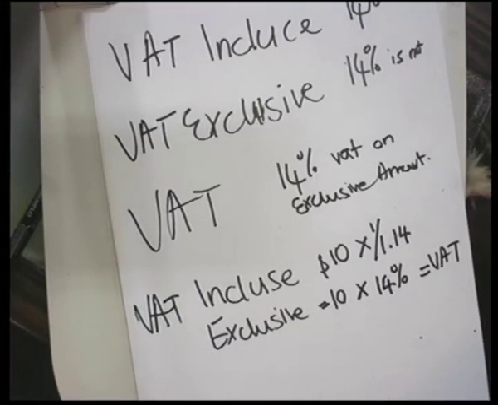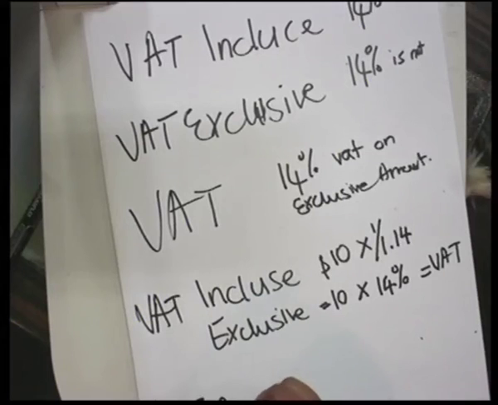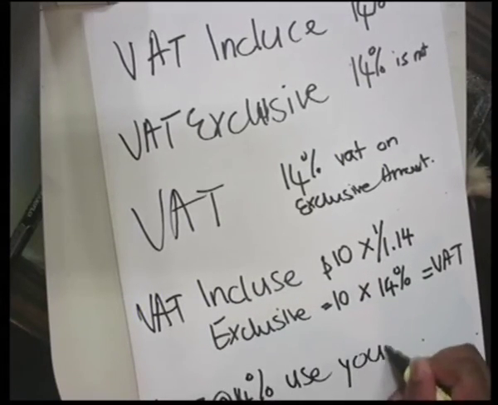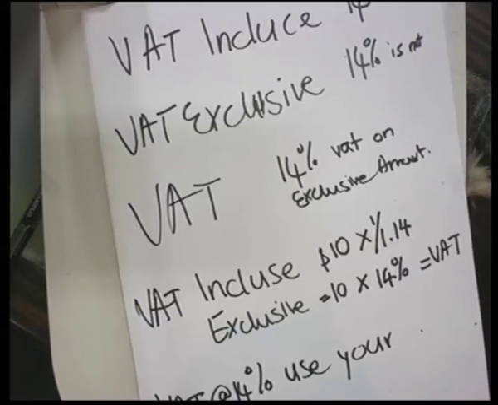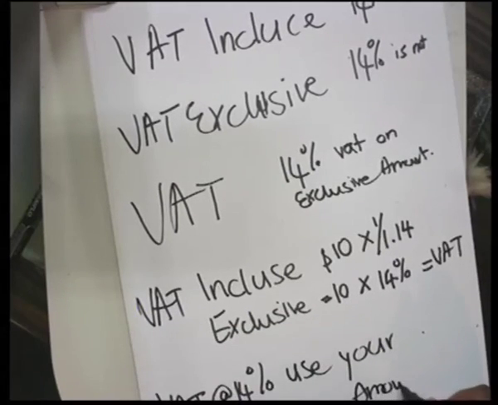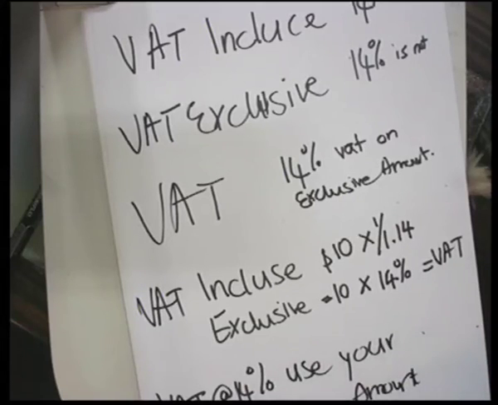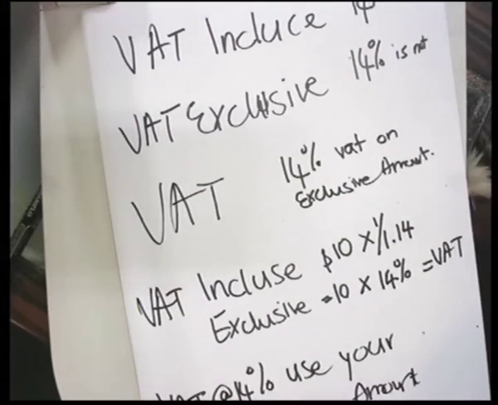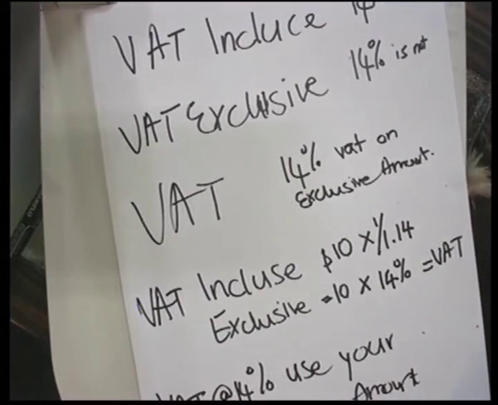If you just want to calculate your VAT amount straight on, if you just want to calculate the VAT at 14%, you use your VAT exclusive amount and not your VAT inclusive amount, because remember, your VAT inclusive amount already has the 14%. Good luck with your exams, and this is the end of this slide.